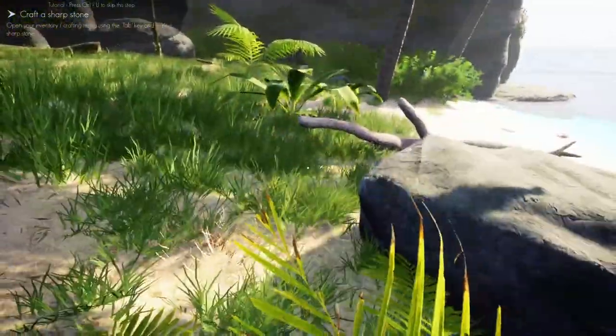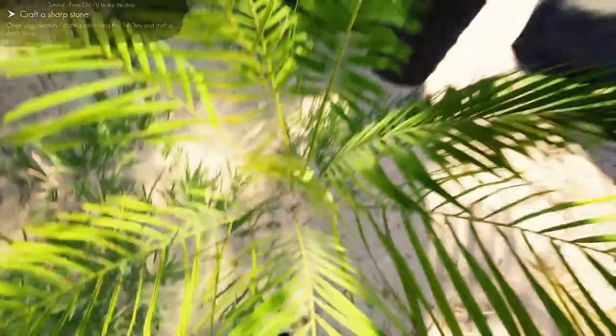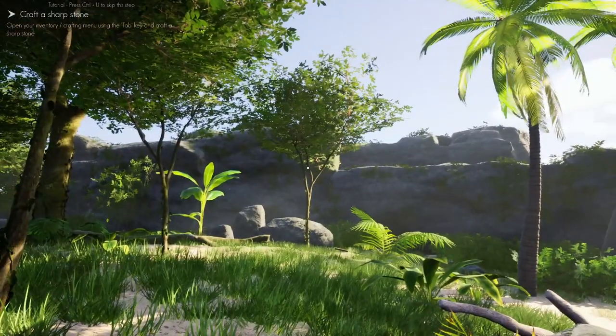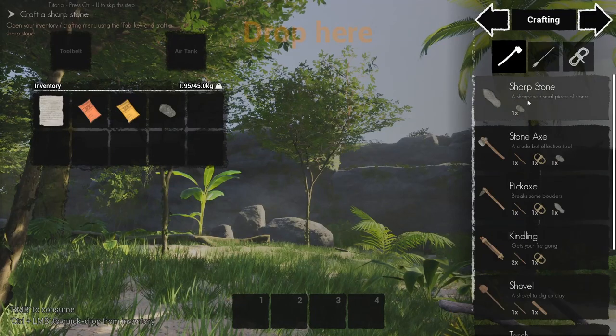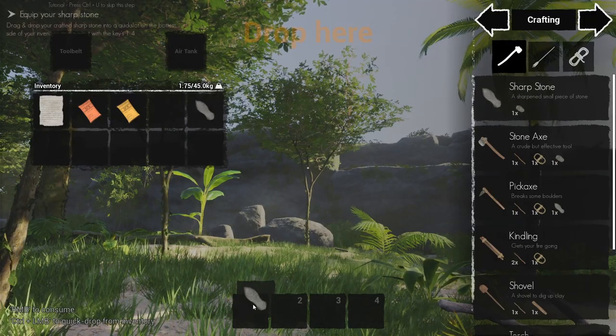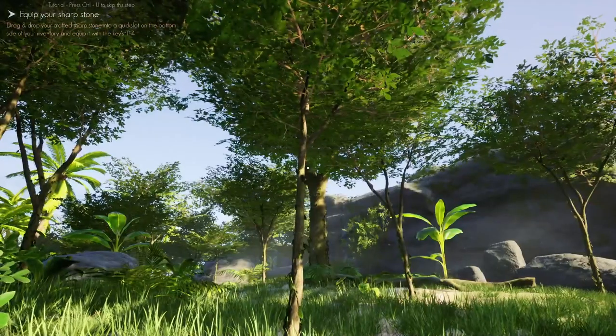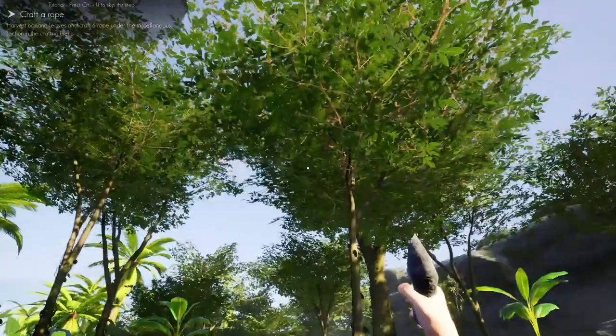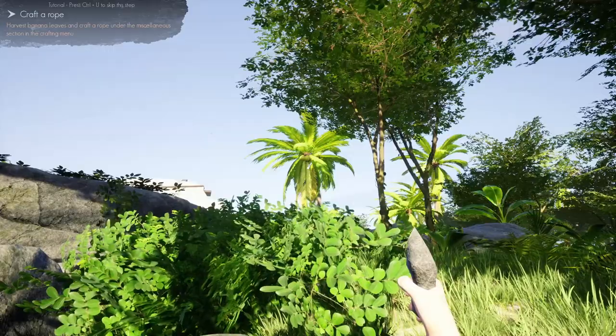Something moved. Oh, it's me passing through this. Open your inventory. Okay, sharp stone coming up. Already done. Let's put it on number one. Drag and drop. Okay. I have a stone. Watch out. Harvest banana leaves and craft rope.